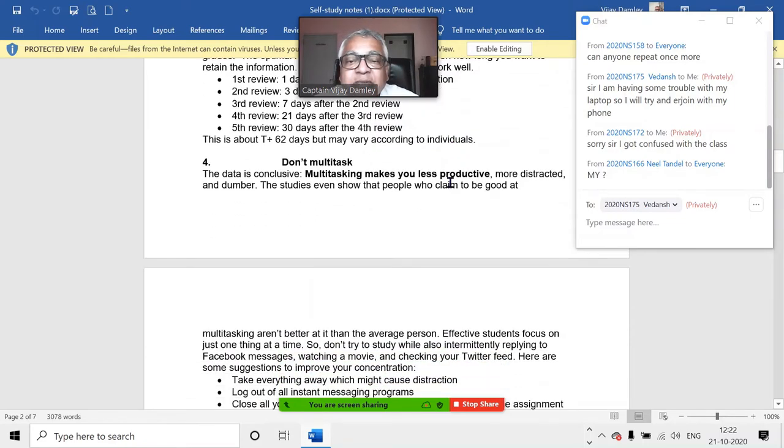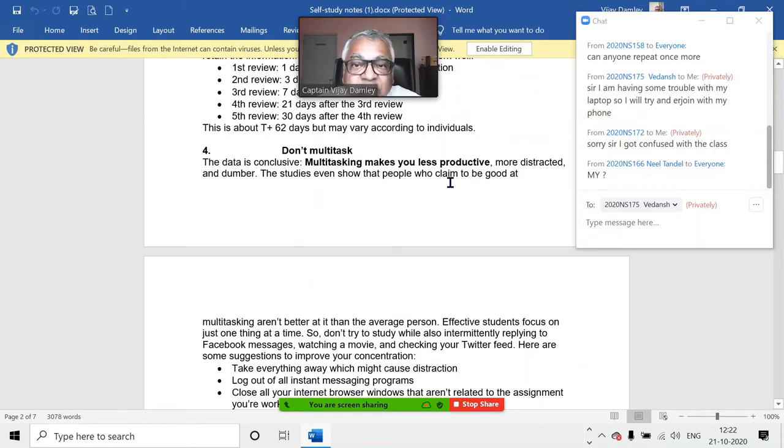Don't multitask. Now, this definition of multitasking is different from what you generally hear. Everybody will tell you that you must learn multitasking for time management, and that is work-related, where you have to be involved and run 4 things at a time, which you will do later on. Here, multitasking means distractions. Like right now, you are supposed to focus on what I am talking about and look at the screen and try to absorb. Not at the same time, "Arre, what came on the phone? What is happening? Oh, let me send a message. I am chatting." No, don't do that. If you are not using your phone for study, I will even say switch off the phone for that much time.